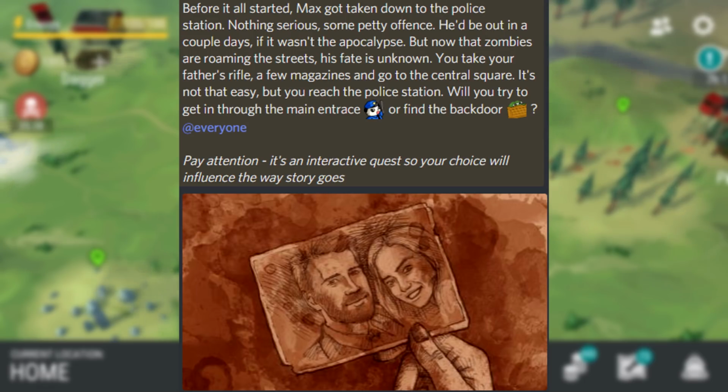This has especially been something that's been stirring up a lot of hype in the community. I've seen a lot of people talking about it and wanting me to cover it, so we're going to be giving our 2 cents on all of this as well, because people are saying this is going to become some sort of interactive quest line that's being outlined. So we'll weigh in on that. But let's dive in. Before it all started, Max got taken down to the police station.